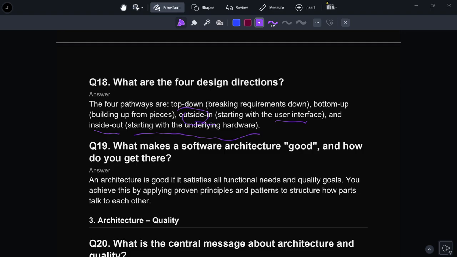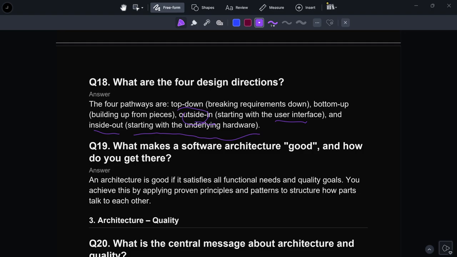Bottom up, low-level components. You build or gather small reusable pieces first, then combine them. You write independent helper modules, an encryption tool, a network connector, and a database logger, and then stitch them together to form the main application. You want to use this when you want to maximize code reuse or are building on top of existing software libraries.